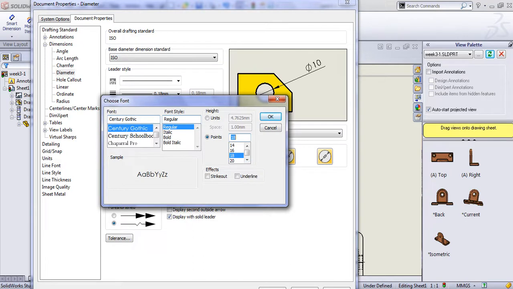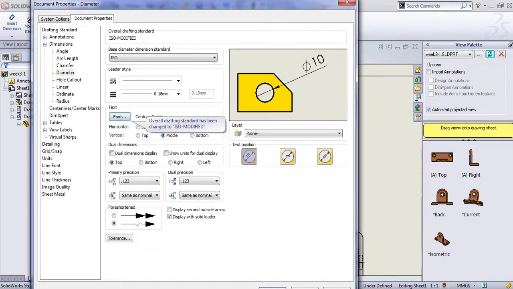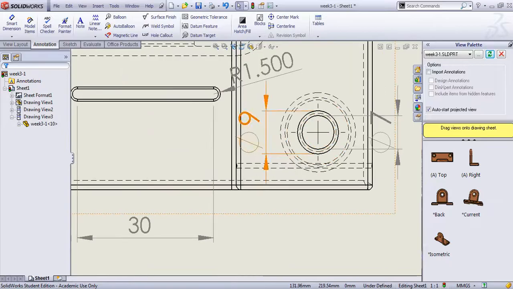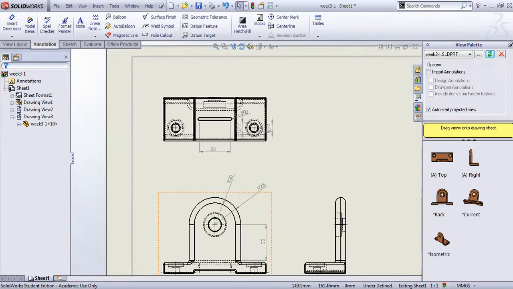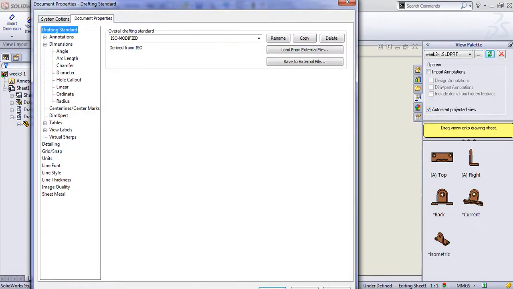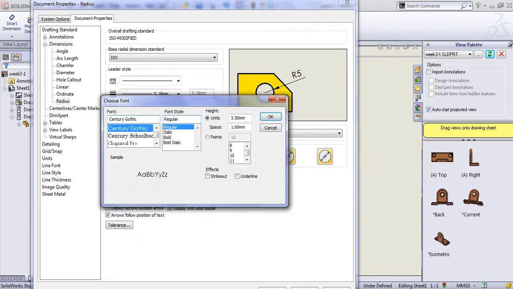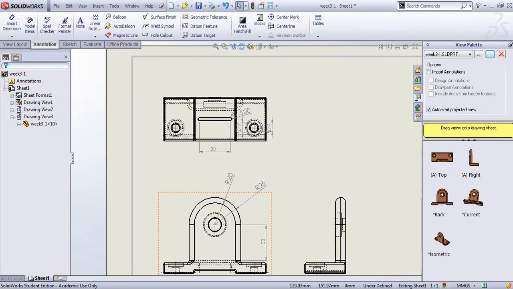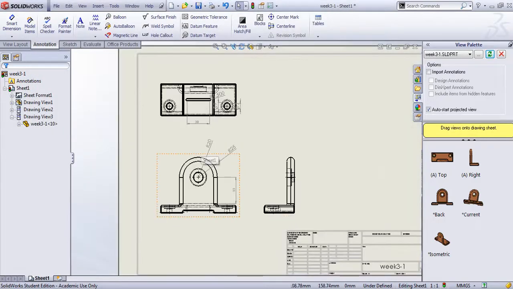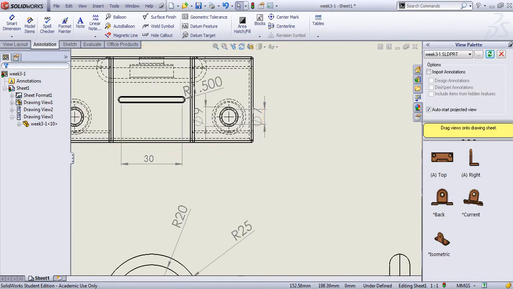I would just use bigger, even though it has to be smaller. So make it bigger, size 18, and you can see that this becomes even larger, which is disproportionately large. If you want to change the size of the radius, you go here again to dimension, and obviously we have radius here, and I think radius is still 13. If I make it, let's say, 18, then it will be noticeably larger, as you can see. Well, this is as far as this goes. Sometimes I go and delete this because it makes the schematic a little too busy.